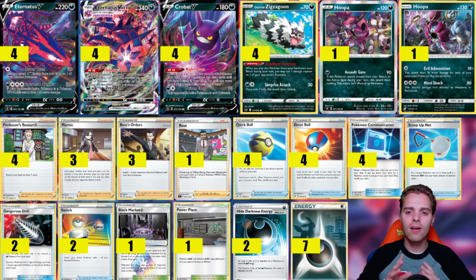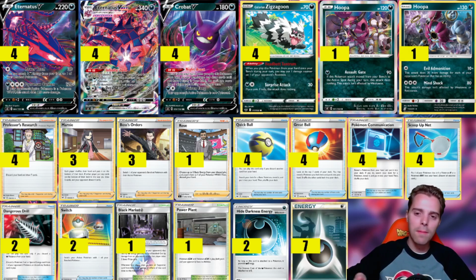The reason for that is going to be explained very shortly, but now, because we know that Crobat V is our draw engine, it also smacks 70 damage, but you're never going to use that attack, let's be honest. Crobat V is just here to sit on our bench, and if we slap it down, we draw cards.